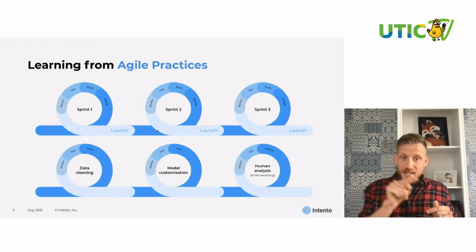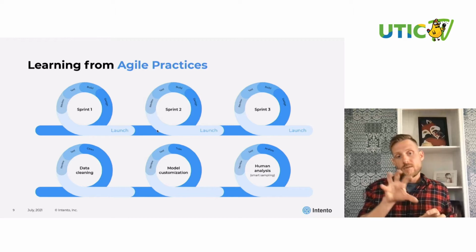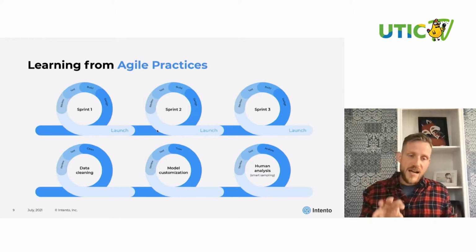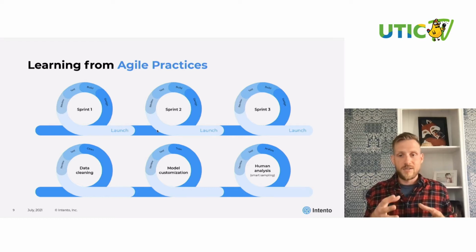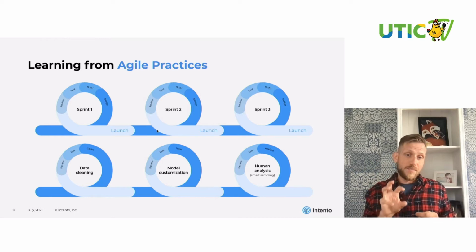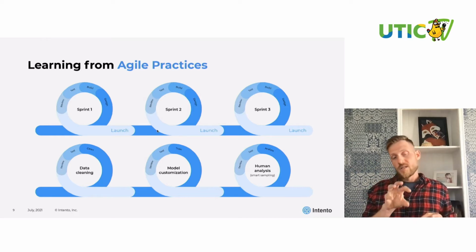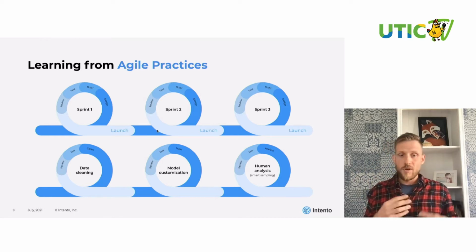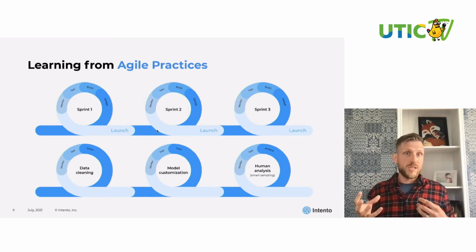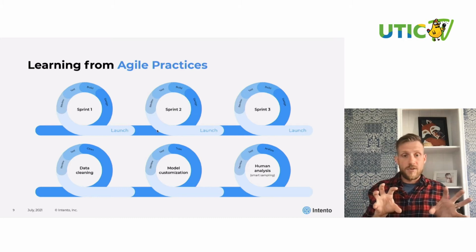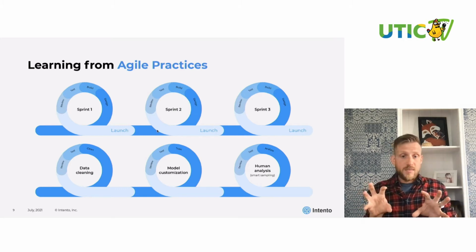So we clean the data and we do not proceed to the next step before we check everything, before we test everything, and before we decide that it's okay. Then we train the models, and we do not immediately go to human evaluation. We check how well this model trained and decide, should we go further or should we retrain the models? And sometimes we train several models on different data sets for the same clients to decide which one is better for them.